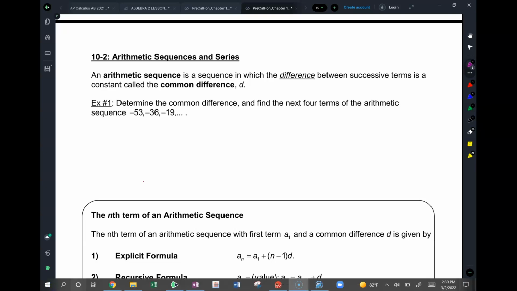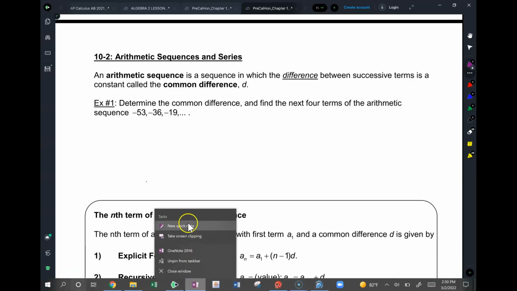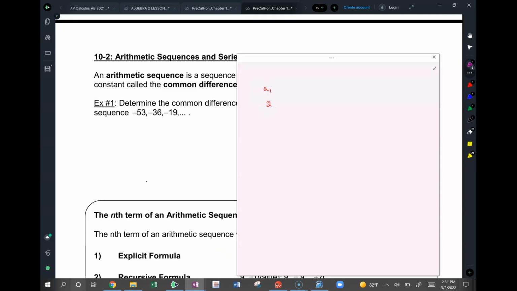So yesterday we talked about sequences and series in general, right? Having various different patterns. Today we're going to talk about a specific type of sequence with a specific pattern, all right? Now, suppose you start with a number like 2. This is your A1, okay? And now suppose the next number is this number plus 3. The next one is that one plus 3, then plus 3, then plus 3, right? So the pattern is just adding the same constant over and over again, right?